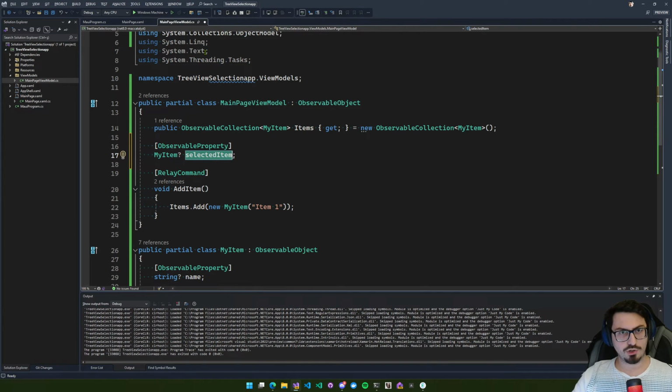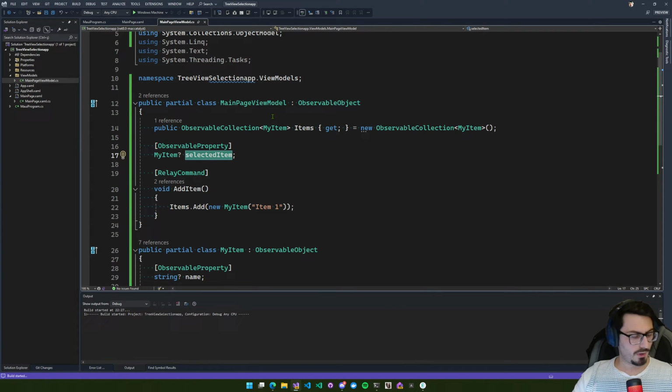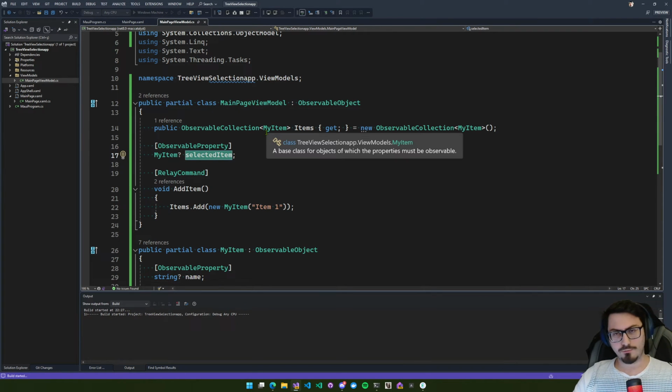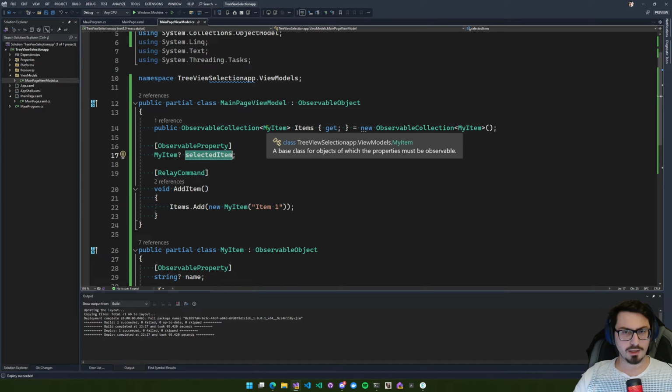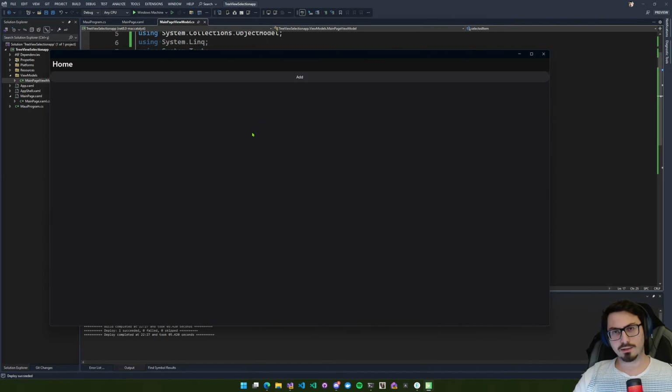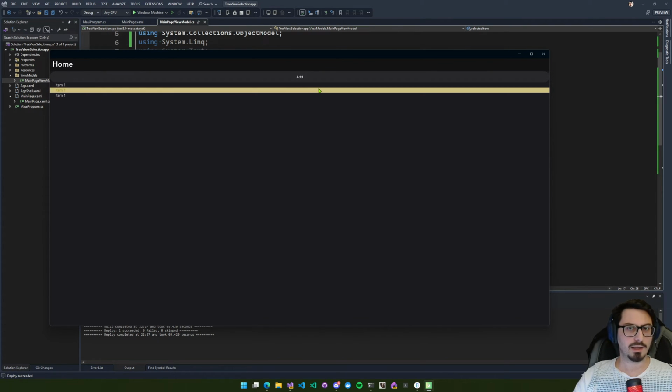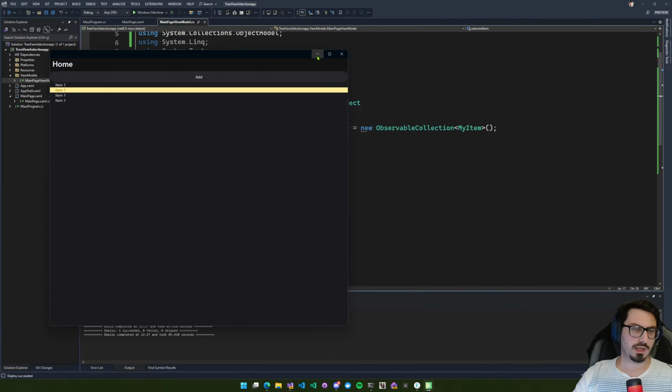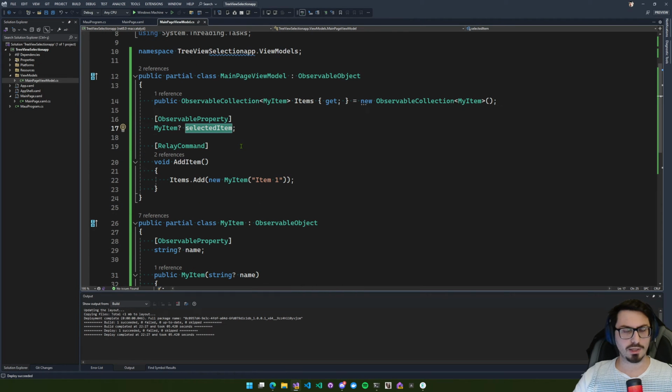Now I have a logic. Let me run it again. When I select one of them, I will add a new child to the selected item. If I don't select anything, I will add to root like this. When I select and hit the add button, I need to add a child to the selected item. So let's implement this logic.